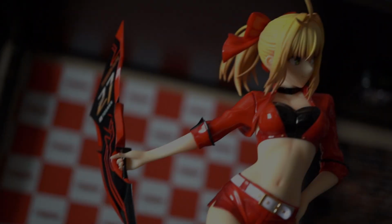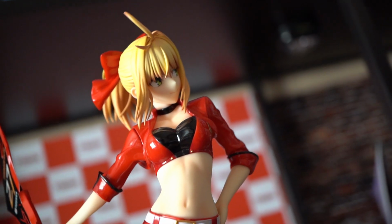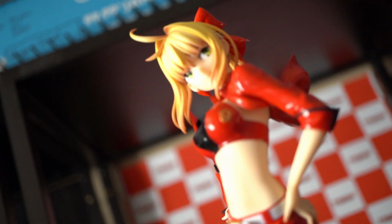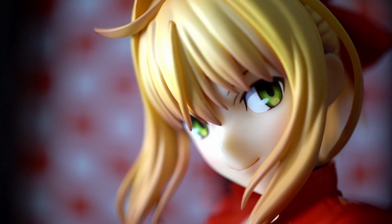So what makes her so amazing? Well, first, she's not only an extremely beautiful figure, but one that seems to know it. Take a look at her pose. They didn't just give us a figure standing around. Oh, no. Captured mid-step, Nero looks like she saw a horde of photographers headed towards her and gave them something to fire at. Her left hand is placed right on her hip, but there's no evidence of paint transfer.